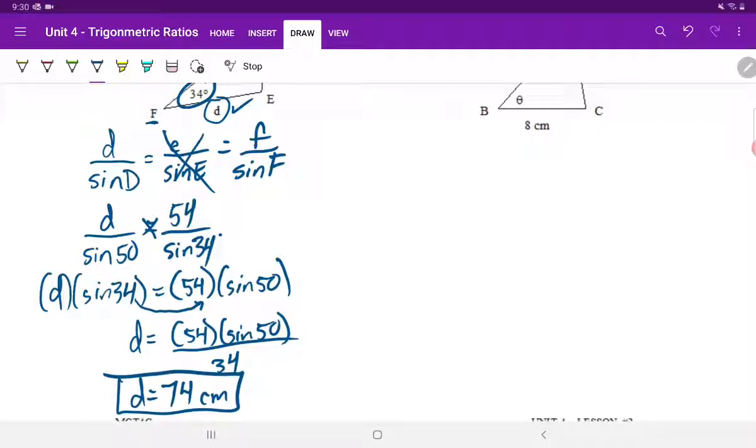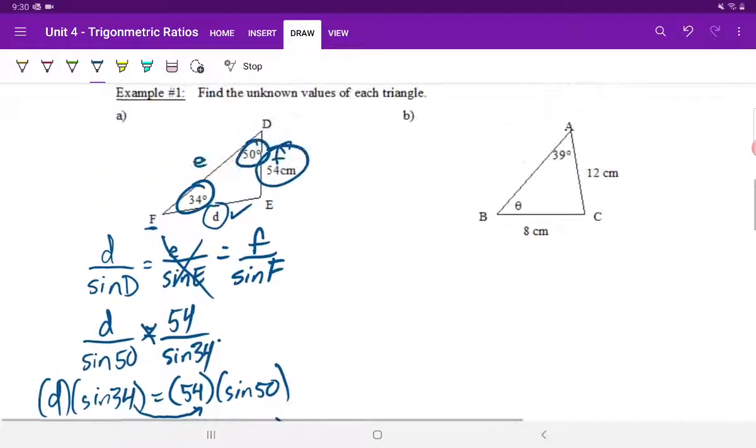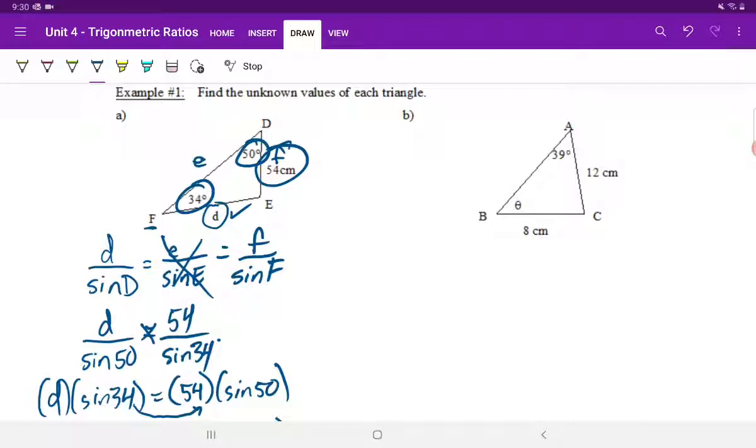Okay, so we solve for the unknown there. Fairly straightforward, right? So here we go again. We are looking for an opposite situation once again, right? And we have it. We are given an angle and its opposite side, and then we're given an extra side length, which means that we can find angle B. Okay, so let's set it up. This is an ABC triangle. So we're finding the angle, so let's put the angles in the numerator.